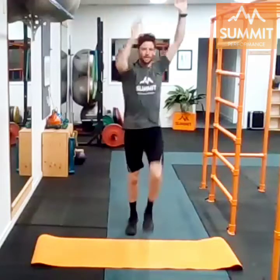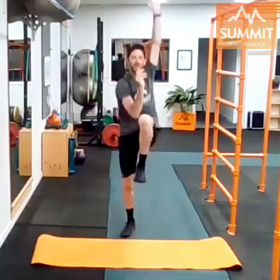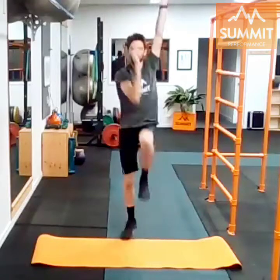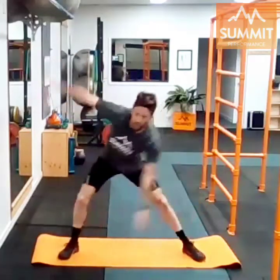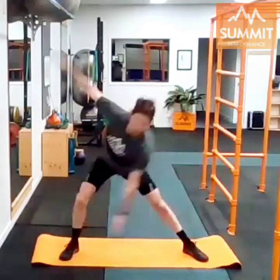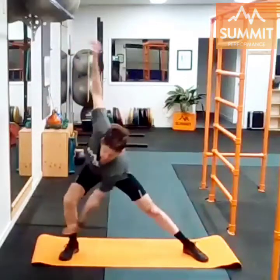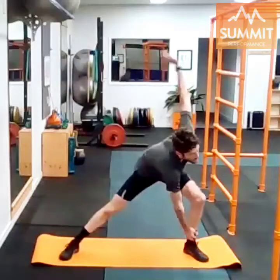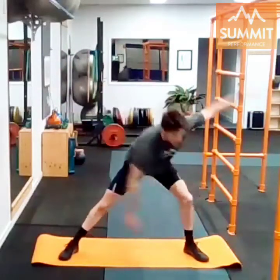Another 20 seconds. Try and bring the knees straight up. 10 seconds. And then back for one more windmill. Okay, 40 seconds now. Keeping the tempo, really shifting the weight across. Let's go for another 10 seconds. 3, 2, 1. And then the skips.